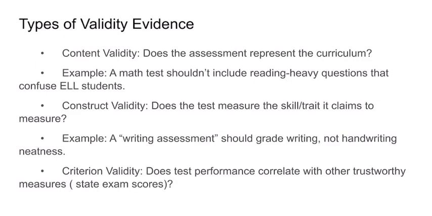Types of validity evidence. Content validity: does the assessment represent the curriculum? For example, a math test shouldn't include reading-heavy questions. That confuses ELL students. Construct validity: does the test measure the skill or trait it claims to measure? For example, a writing assessment should grade writing, not handwriting neatness. Criterion validity: does test performance correlate with other trustworthy measures, such as state exam scores?